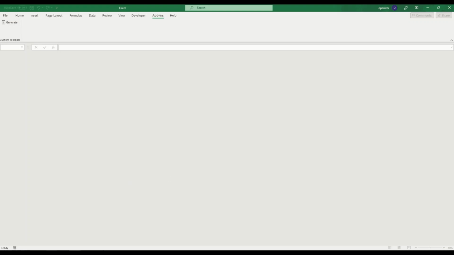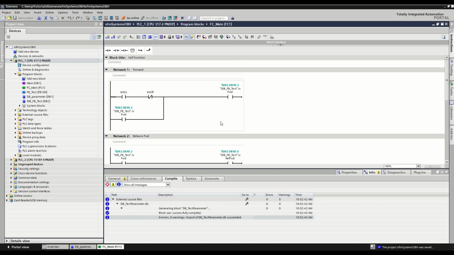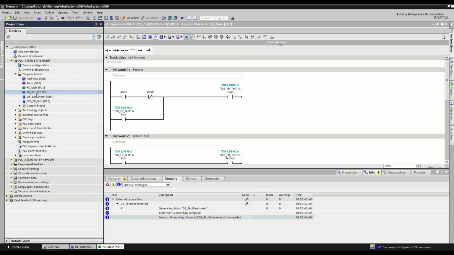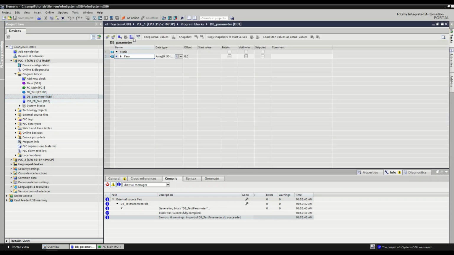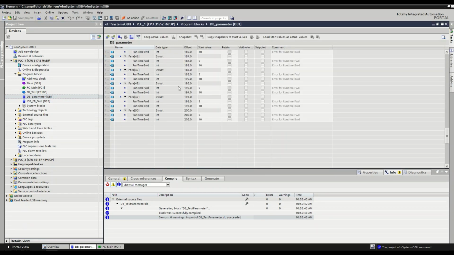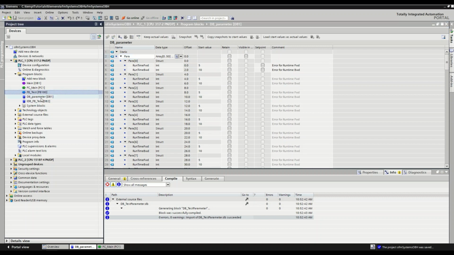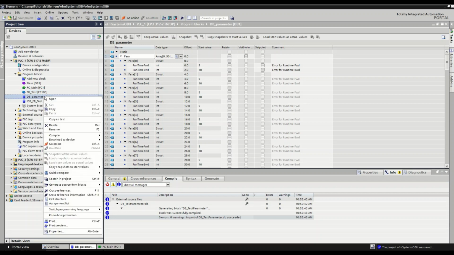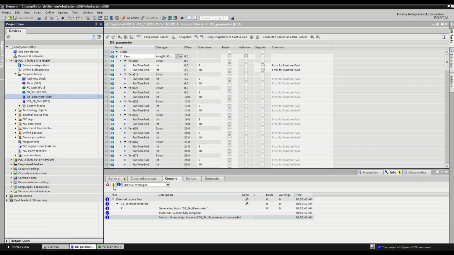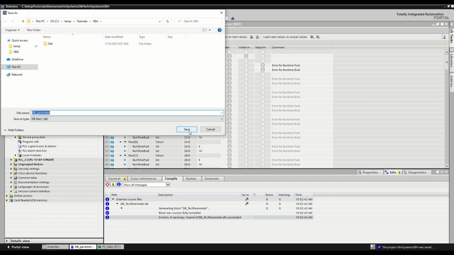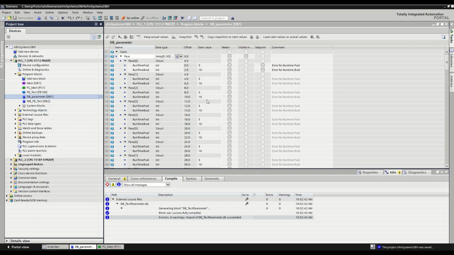So in this tutorial, what I would like to generate first is just gonna be the DB that we have here, and this DB is just an array. But in order for us to get the structure, we are just gonna need to go and say generate source from blocks, and like that we are gonna export this file as a text file.